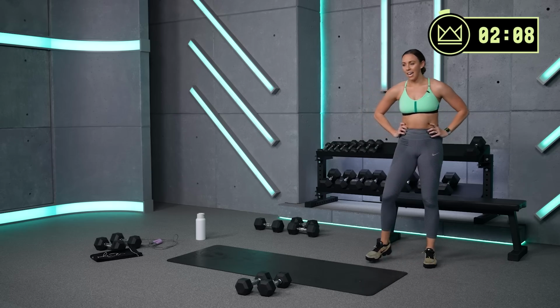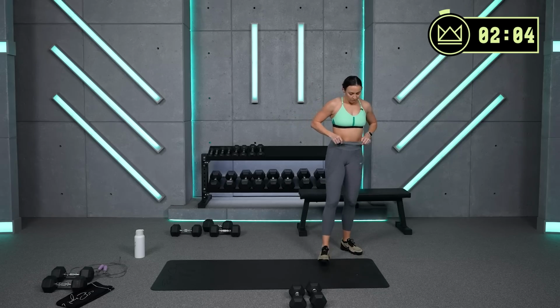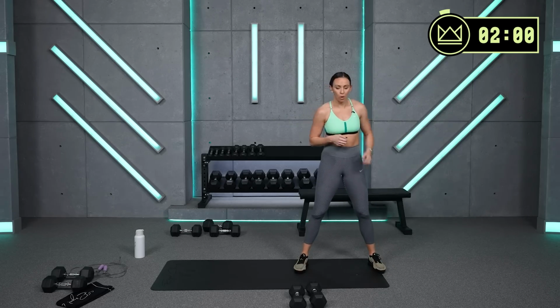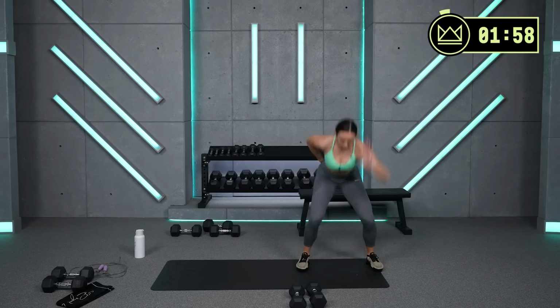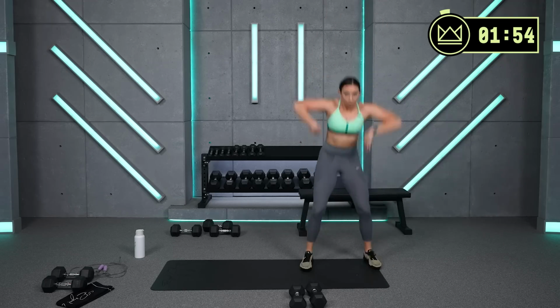Floor to sky, floor tap, sky tap. We go in seven, turn it up. Make these transitions a bit quicker. Three, two, one, go, up. Touch, up, there we go. As soon as you get full arm extension, go down.